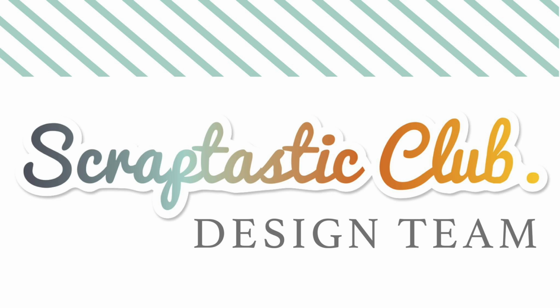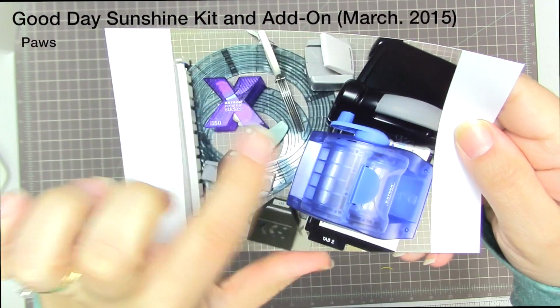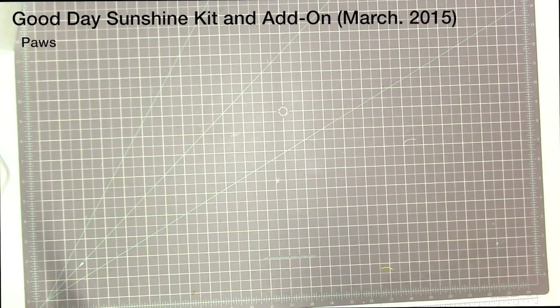Hi everyone, I'm going to do another process video today. This one is for a layout that I did using the Good Day Sunshine kit and add-on from Scraptastic from the month of March. And I just held up a photo there of a bunch of tools that I had pulled out.